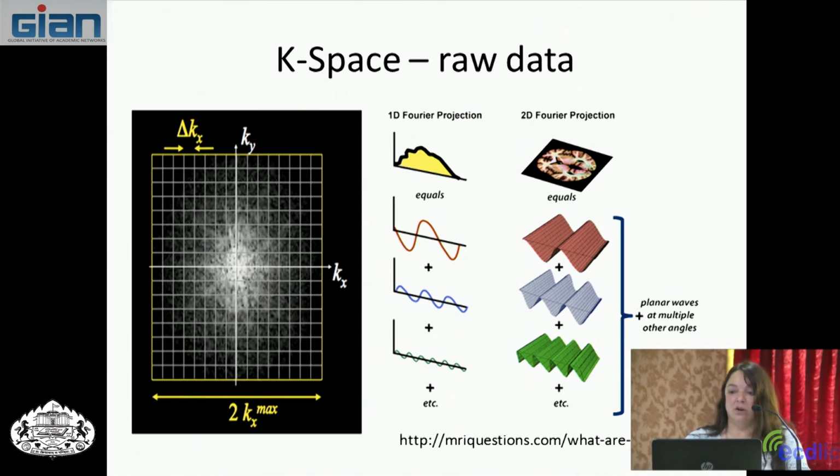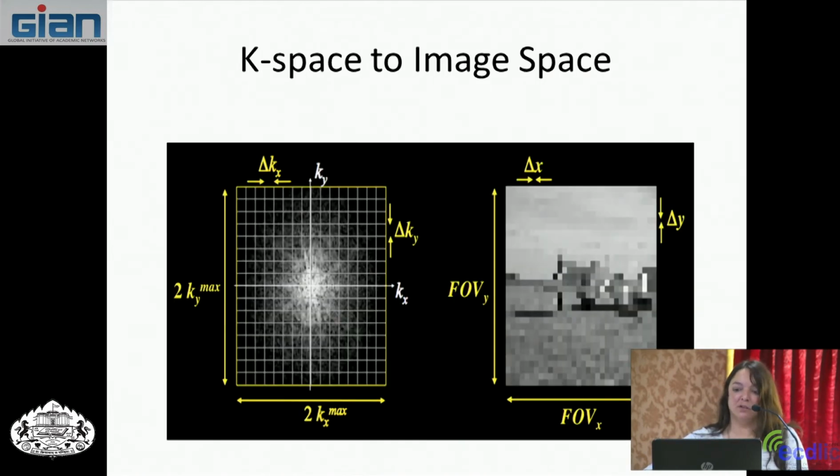We can also break our image space down into this as well. You see the brain image there, and you can start to see how we might decompose this into other parts, into sines and cosines. But actually what we're going to see on that image is stripes, okay? So it's going to look like stripes on this image. If we take this brain here and decompose it into stripes that vary at different speeds, then we can start to see the signal.